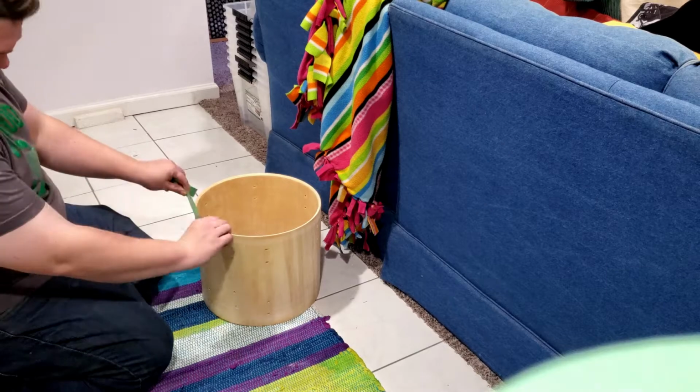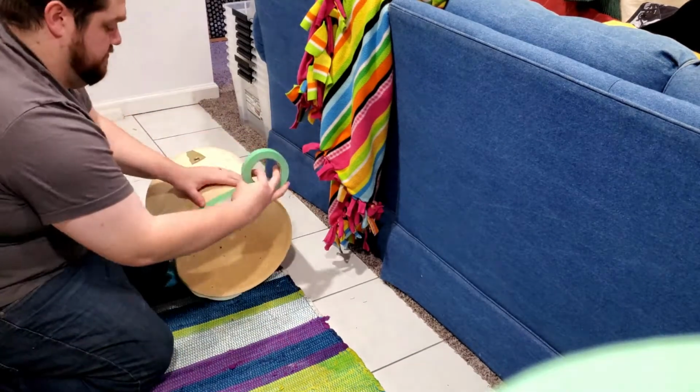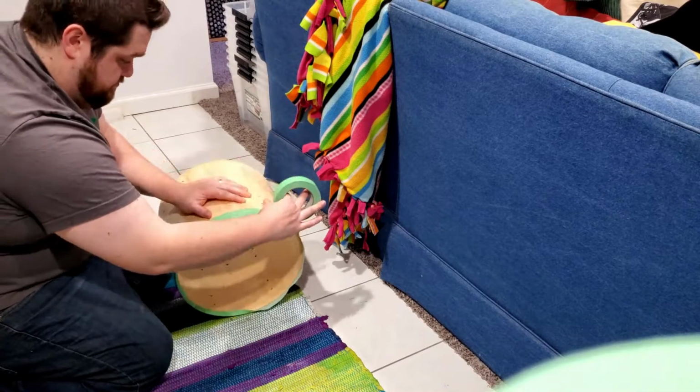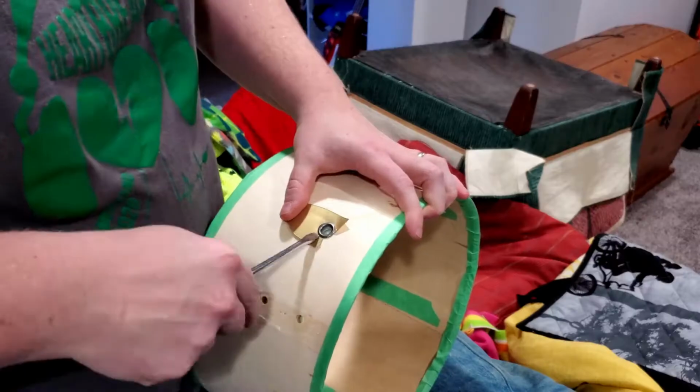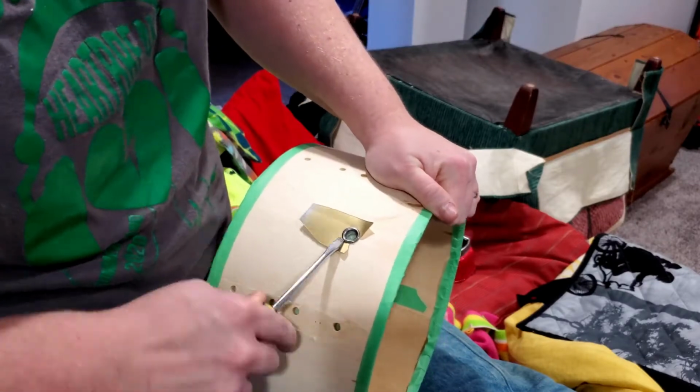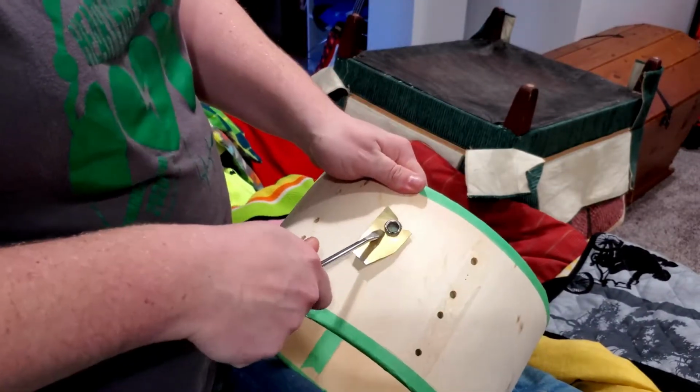I'm using painter's tape to make sure that the bearing edges are clear. That way when you put a head on it, it doesn't end up sticking to the head and ripping off paint when you change them. I'm using a flathead screwdriver to just get up under that vent hole and make sure I can pull out that washer.